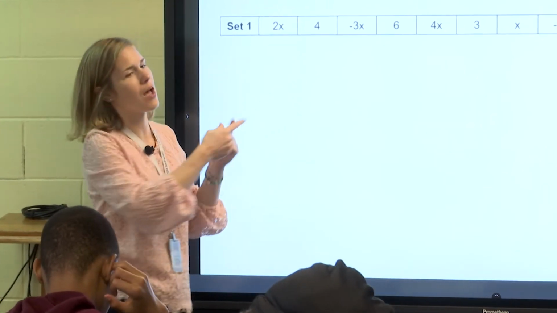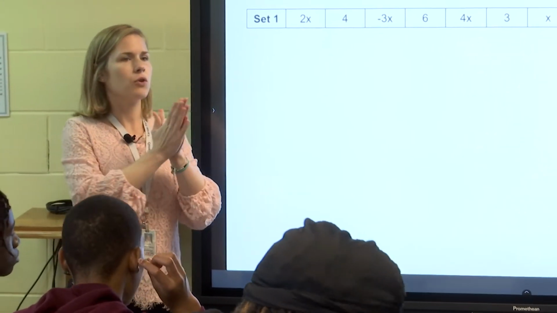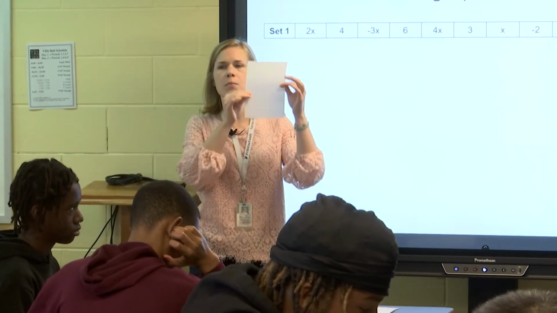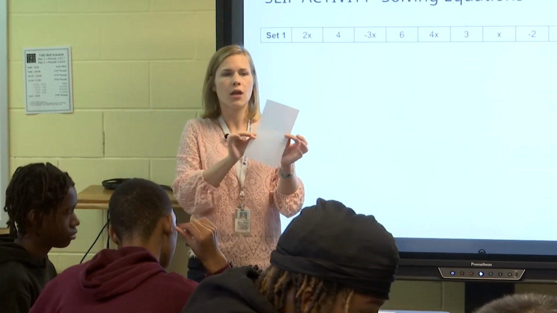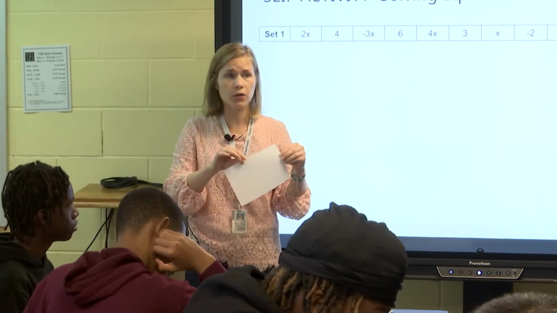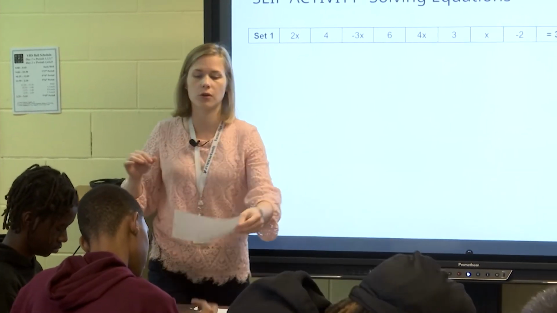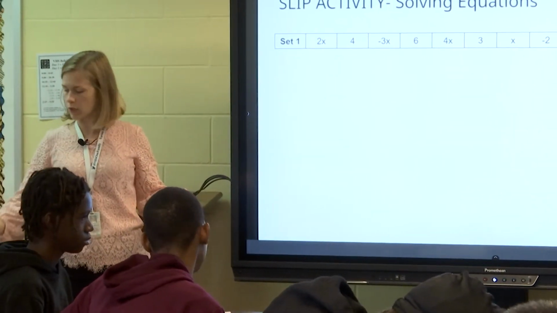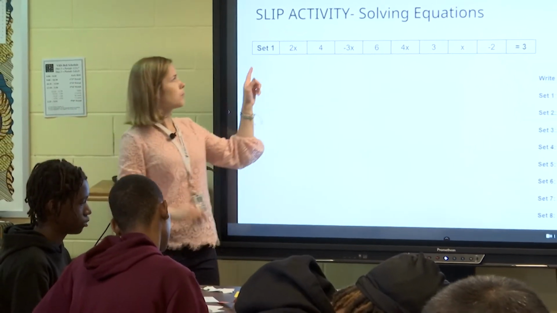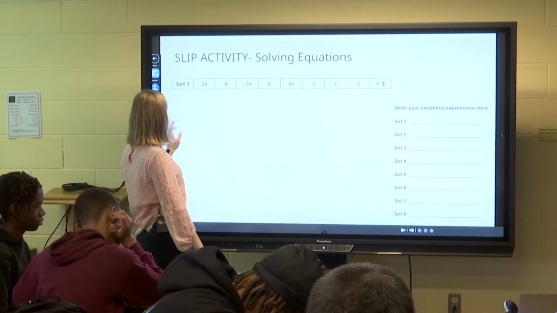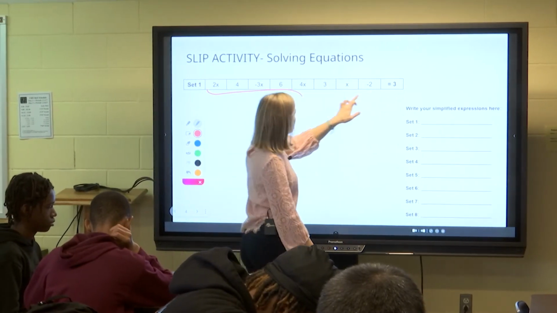So I'm going to do set 1 up here as an example. You guys are going to use the half sheet that you have, but you're going to use the back where you're going to show work. If you have already been using the back to add up your numbers when you're combining like terms, just let us know and we can give you a separate sheet of paper if you need some more space. Okay. But set 1, what did we learn that all of this combined to be?